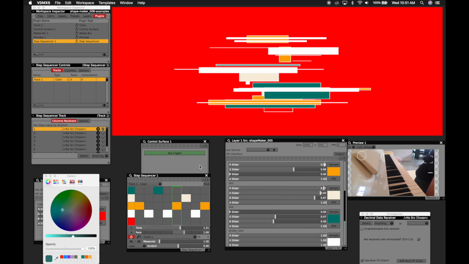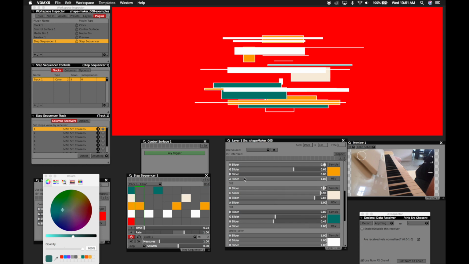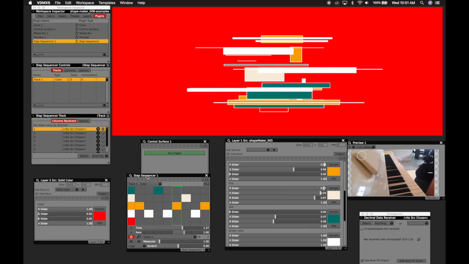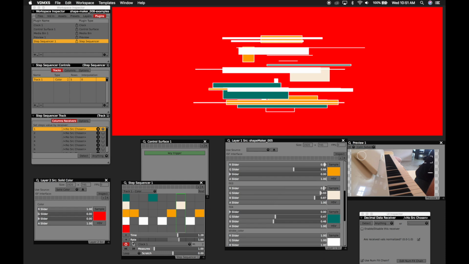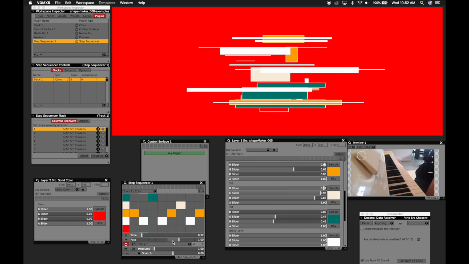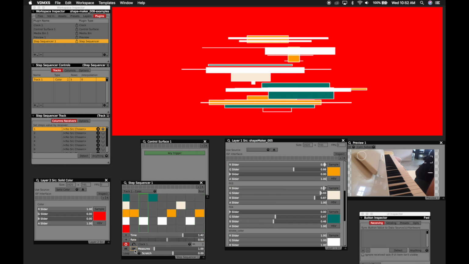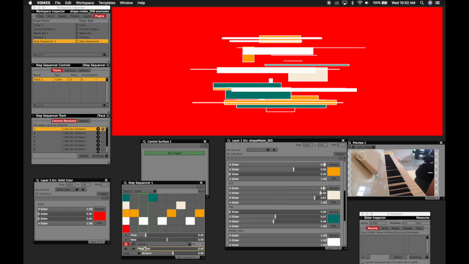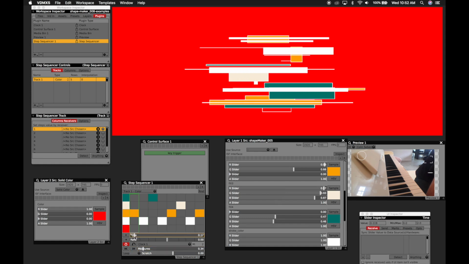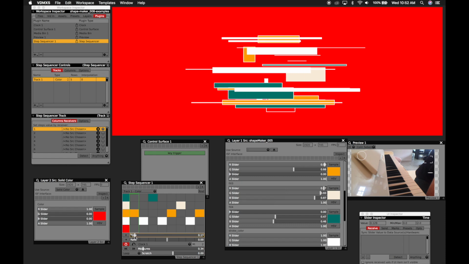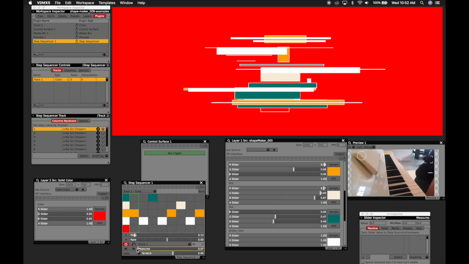Now, of course, I could build another control surface with colors and have all of these tied to a color data source if I want to. And then, let's see, I want to have every time I push a button, it just goes forward a measure, right? So I'm going to put this on point. Let's put this right in the middle there. And then let's have it move forward.